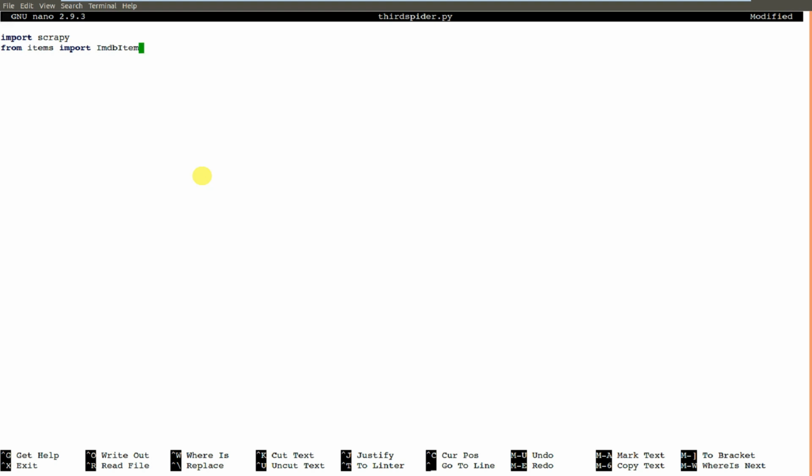What we are doing here is making use of a file which the Scrapy framework creates for us called items.py, and it allows us to create containers for the data that we extract. I won't say any more than that at this point, we'll have a look in due course.